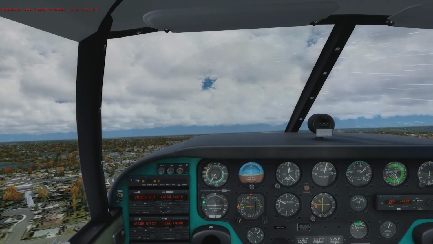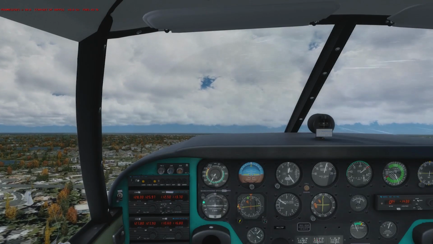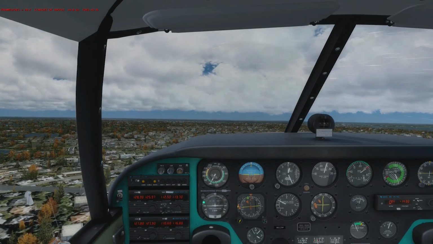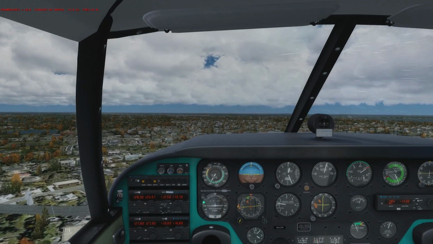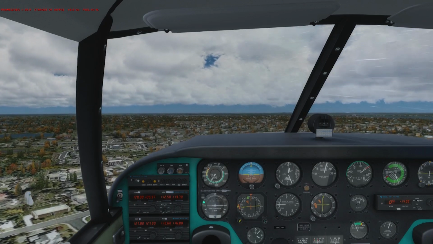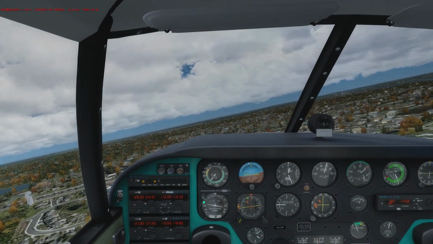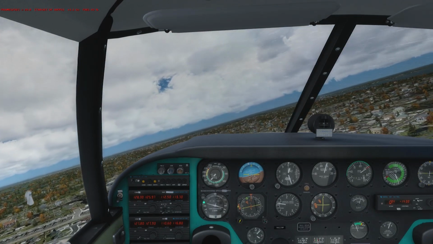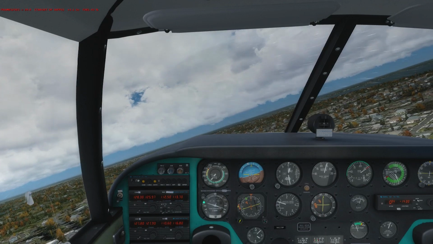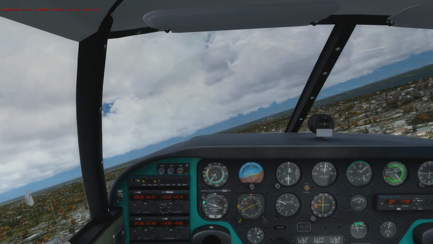Hello YouTube, this is Froogle, and I'm flying sideways. Apparently the wind is about 30 to 40 knots here at Sanford. I'm in the A2A Comanche. I'm trying to head east, which isn't working very well right now. Let me just see if I can adjust power and prop here.